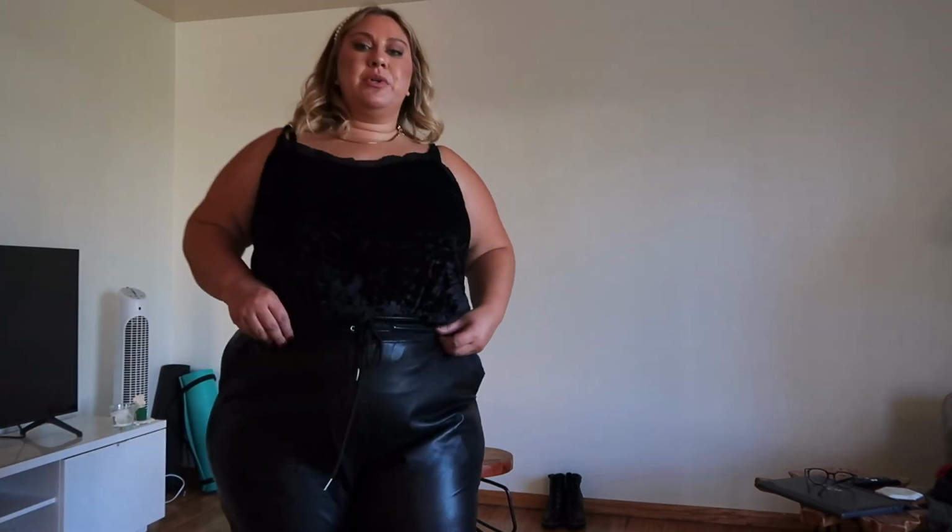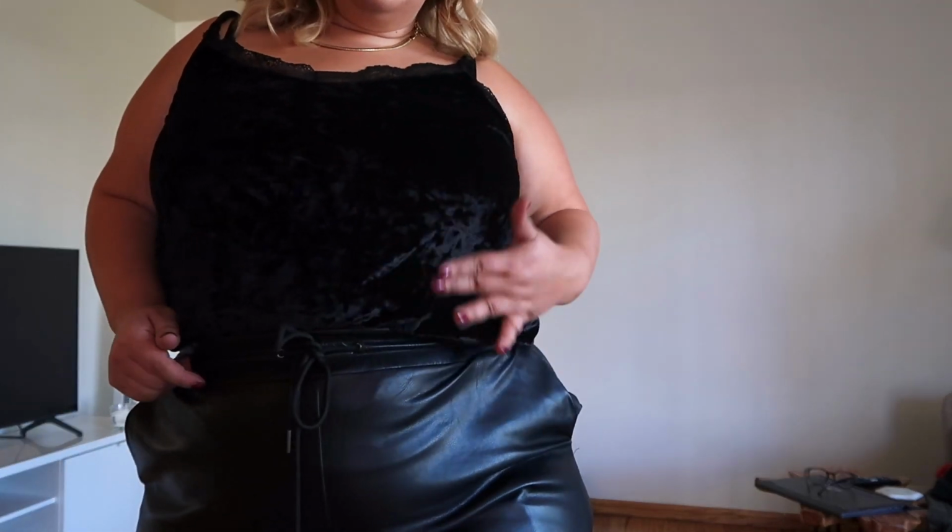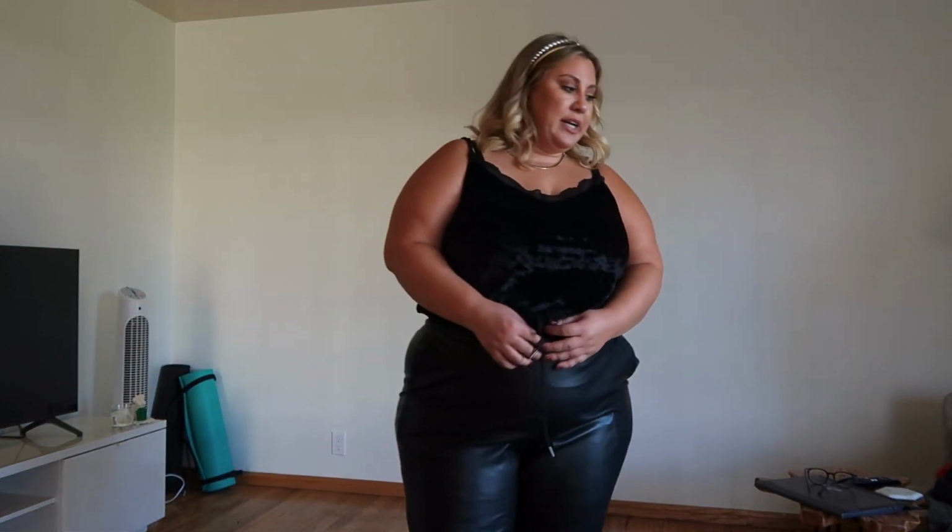You could do a really nice cardigan. I'd probably do a turtleneck with these, to be honest. Even a turtleneck that is like a tank top turtleneck would be really beautiful. And I think I'd have fun with a different pattern boot with them for the holidays. This is an easy way to do something that's super sleek and fun that's comfortable. This is very comfortable to me. It's more comfortable than jeans, to be honest. I have a lot more movement in them. But I do like, if you can see up close, how the leather and the velvet are two different textures coming together. I think that's super nice.